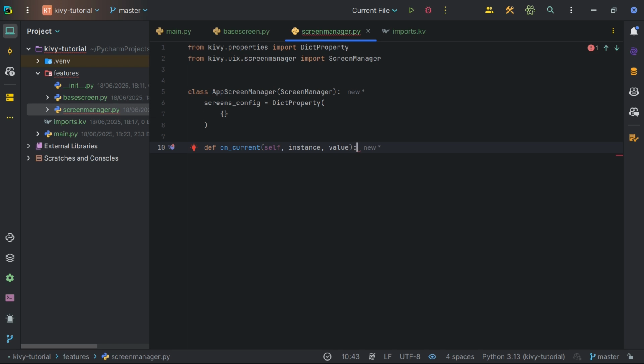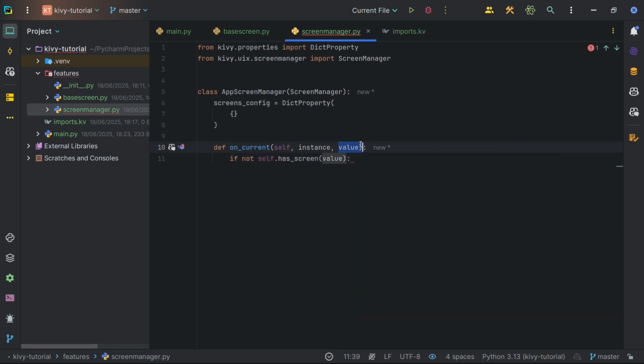If it has not been loaded, we'll load it. So what I'm going to do here is check if not self.has_screen(value). This value is going to be the name of the screen. So I'm checking if this screen manager does not have the screen we want to switch to.